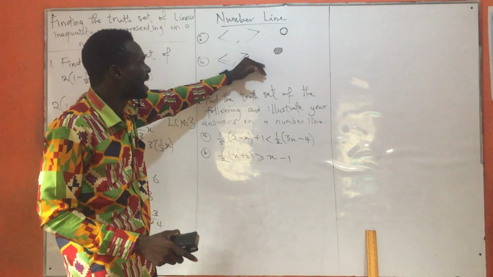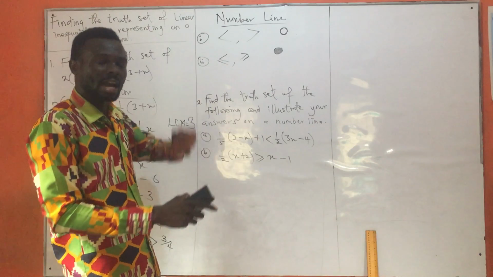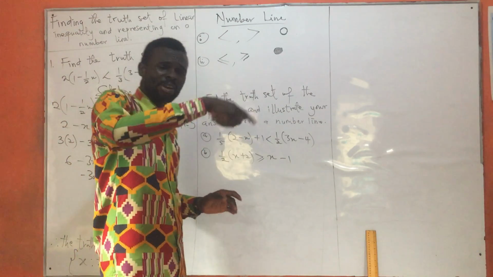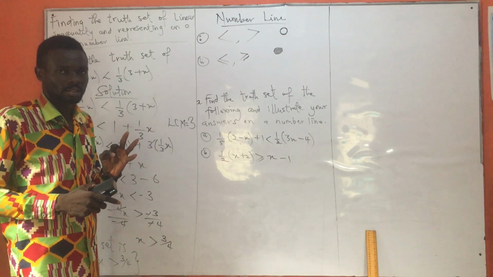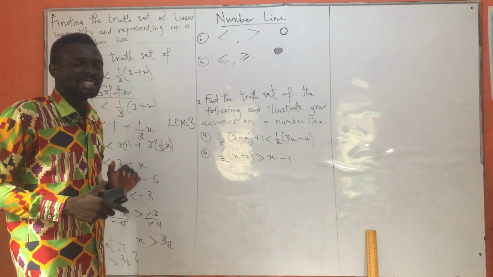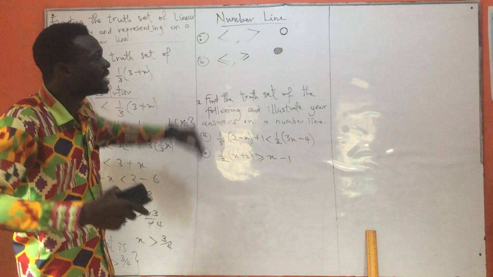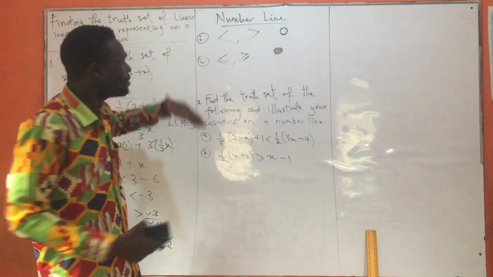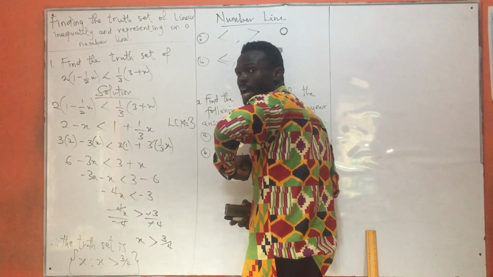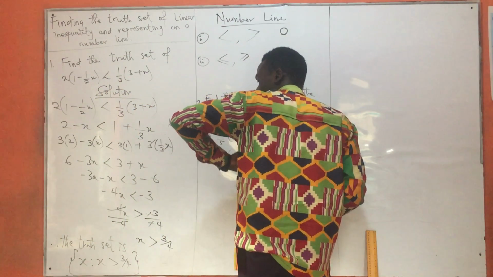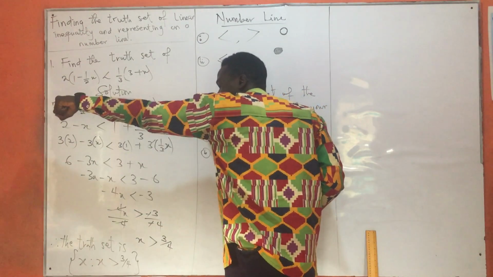Then when it is less or equal to, greater or equal to, we use the ring and then we shade it. Okay, then we shade it. It's very, very important. Now the rest depends on the sign. If the sign is less than, then it takes the direction of our left hand. So if I stretch my left hand, I'll move this direction.